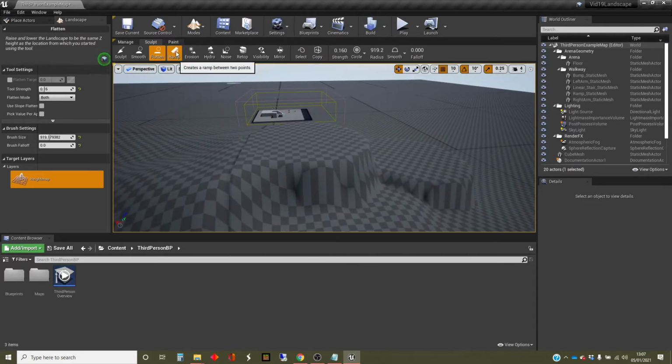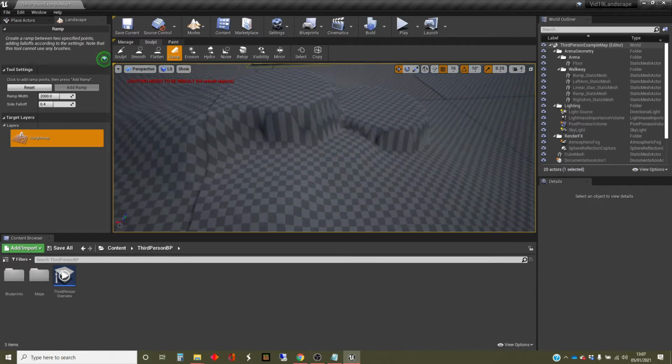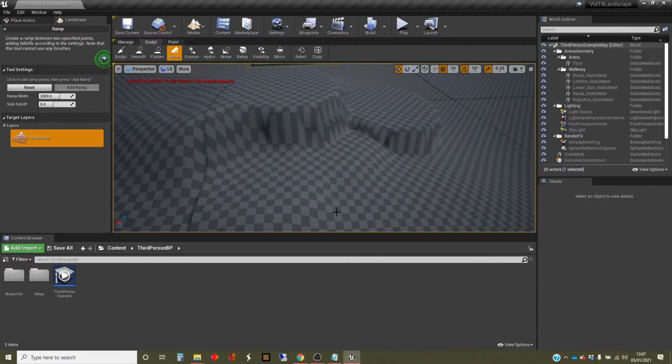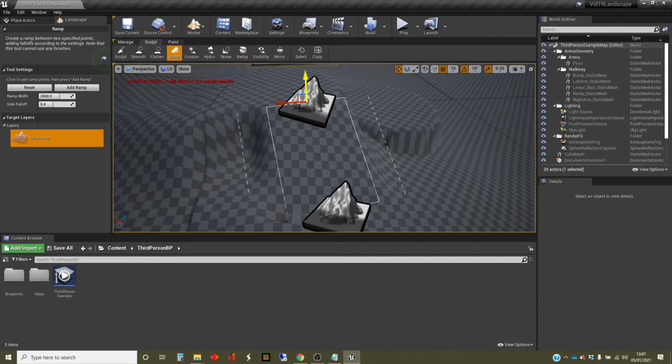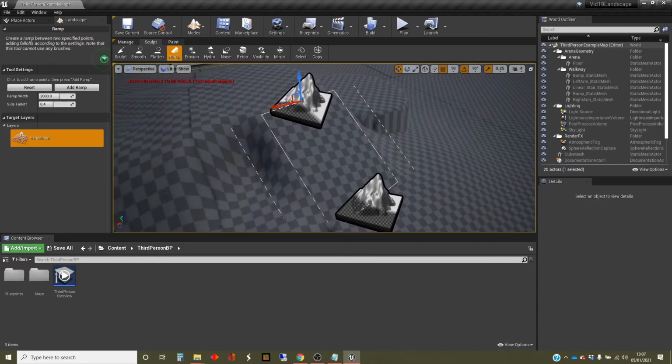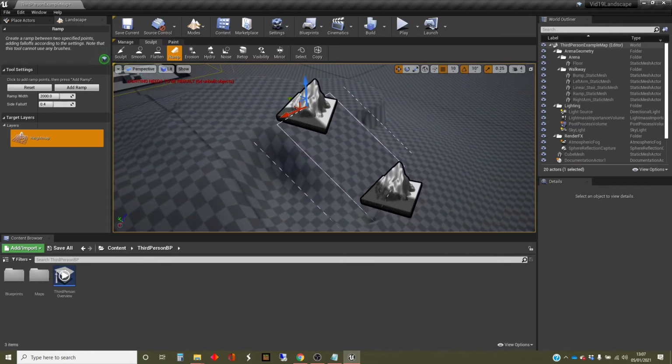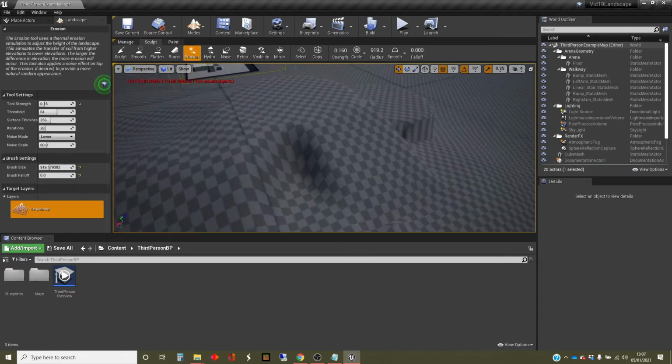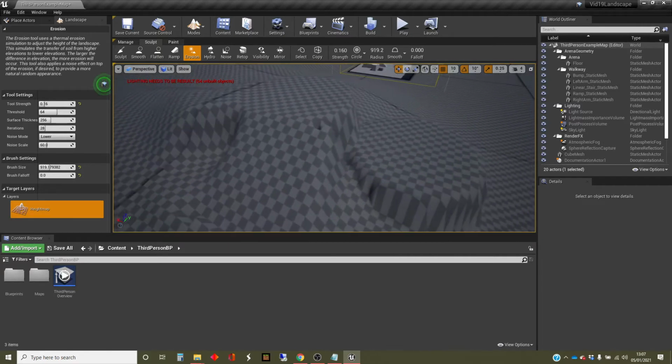Let's take this back. Ramp. So ramp's a little bit odd in that you need a line. What I'm doing is I've clicked and I'm holding the mouse button, I'm dragging from one place to another that's at a higher level. And then I need to press enter to actually make it do the ramp. And there we go. So that's created a ramp, which is a flat ramp up from the bottom there to the top. And when we click off that tool, that element disappears.